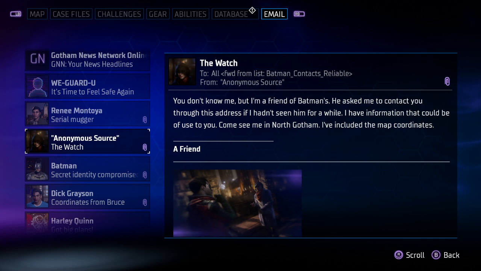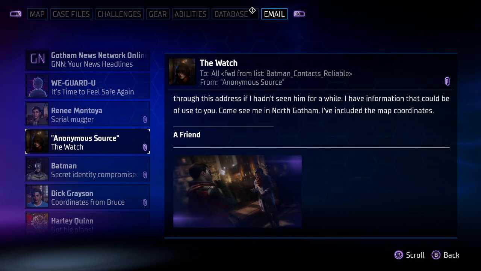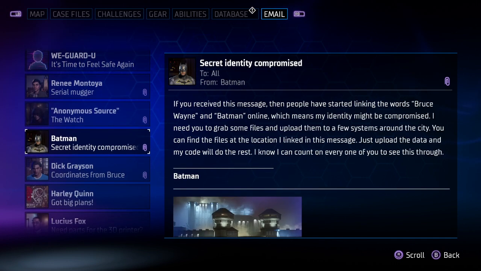Anonymous source, you don't know me, but I'm a friend of Batman. He asked me to contact you through this address. If you haven't seen him for a while, I have information that could be of use to you. Come see me in North Gotham. I've included a map of the coordinates. A friend.